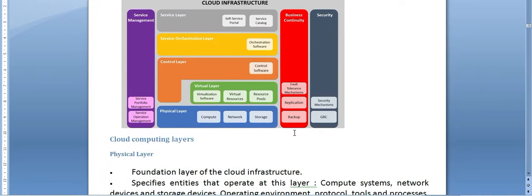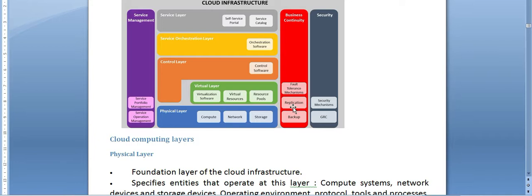Okay. So let us see, as I said, it is divided into 5 layers, the abstraction layer, or you can say the logical layer, and your cross section layer, that is your 3 layers.